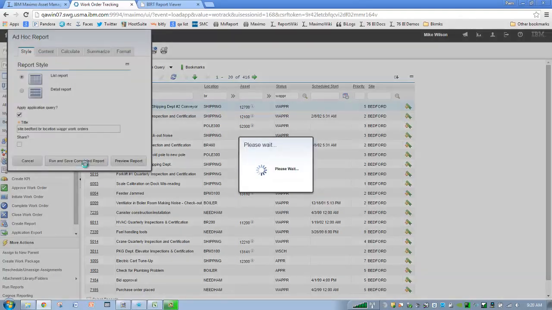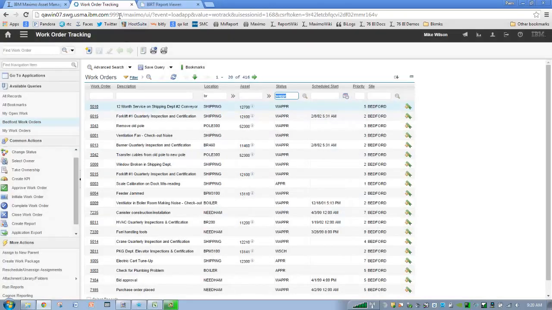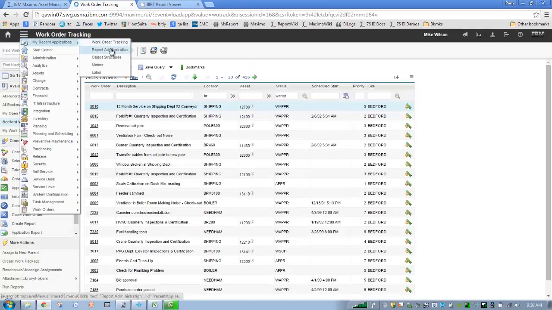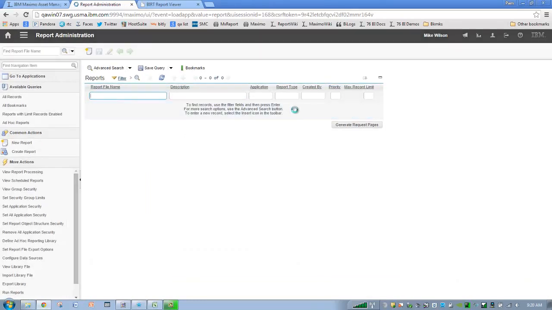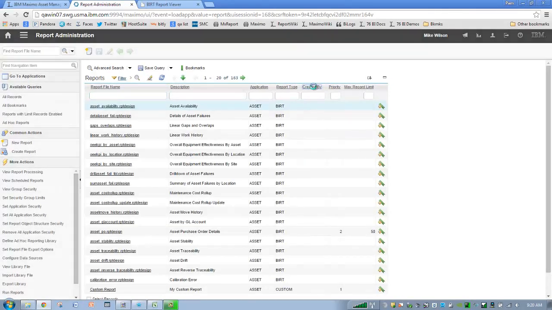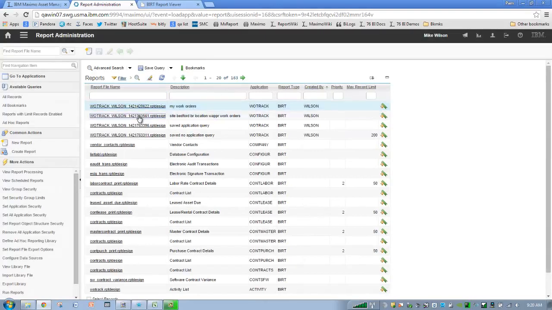Let's run that. So what I can then do as the administrator is I could grant individual security group access, maybe not necessarily to the Everyone security group. So maybe I'm creating this report for myself, excuse me, and a set of managers. Then I could go ahead and enable that. So let's let that go. It's over here. So now when I come here to report administration, let's bring up those reports, created by, filter there, this one here.